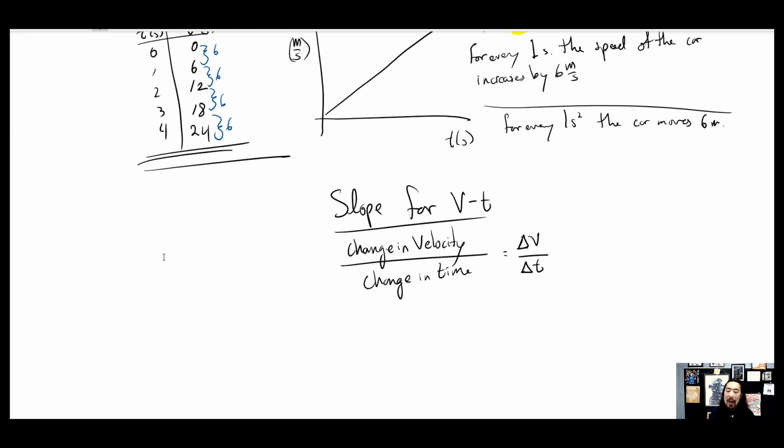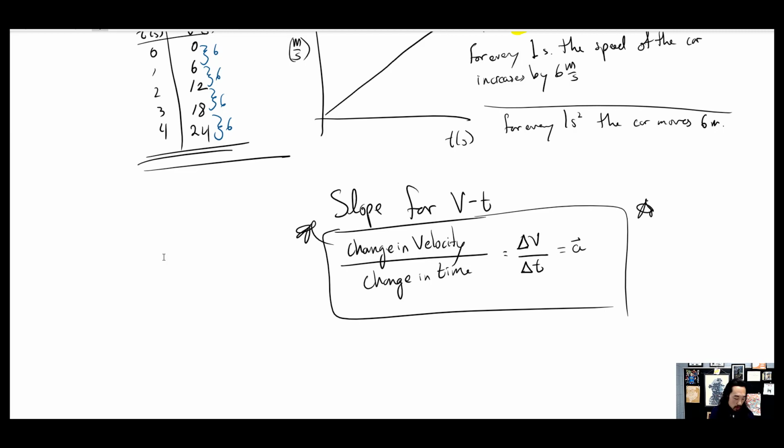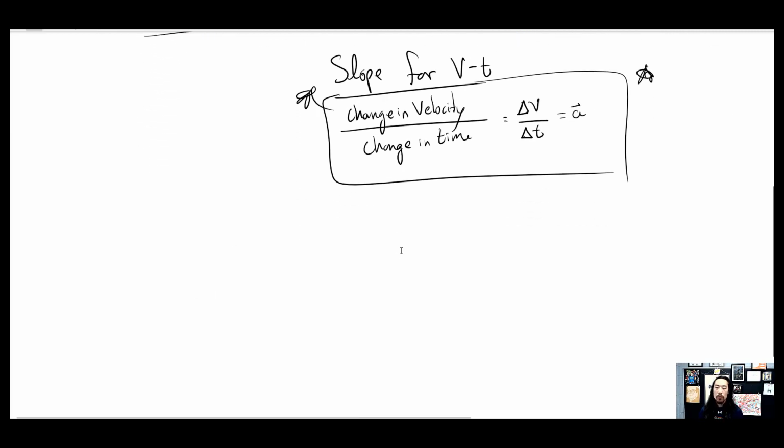And we're going to give that definition a variable. This is what we call acceleration. Okay, so let's box that up. That's our definition for acceleration. Now, if I were to ask you in simple terms, what is the definition for acceleration? You could simply say it's a change in velocity over a change in time. But what I also like to think about is the object speeds up or slows down.